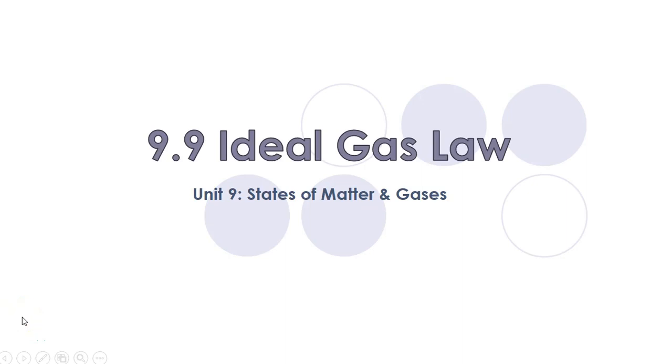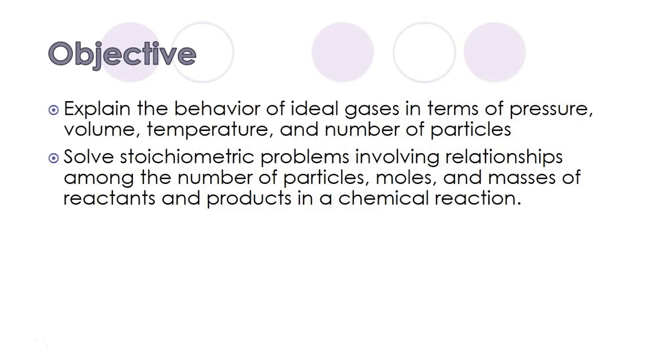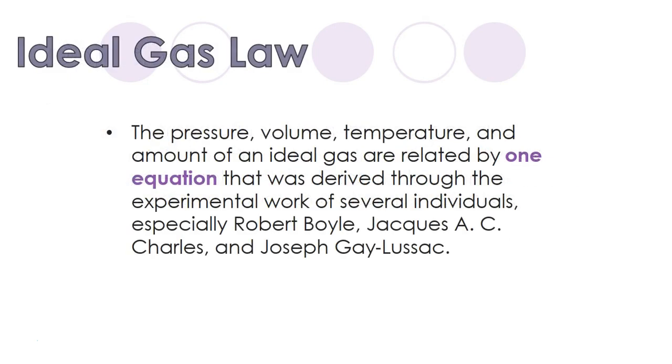This is our 9.9 video on the ideal gas law. In this video, you'll explain the behavior of an ideal gas in terms of pressure, volume, temperature, and the number of particles. Let's first talk about what is the ideal gas law. Pressure, volume, and temperature, and the amount of an ideal gas are related by one equation. There are multiple scientists that contributed to this entire gas law formula, and some of those scientists were Robert Boyle, Charles, and also Gay-Lussac.